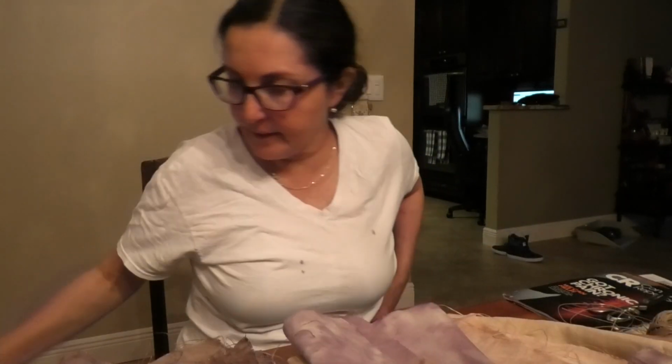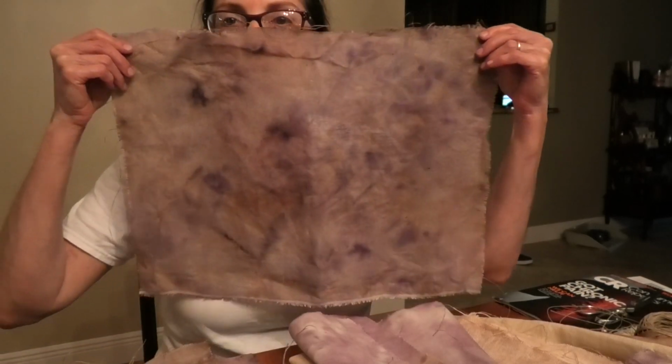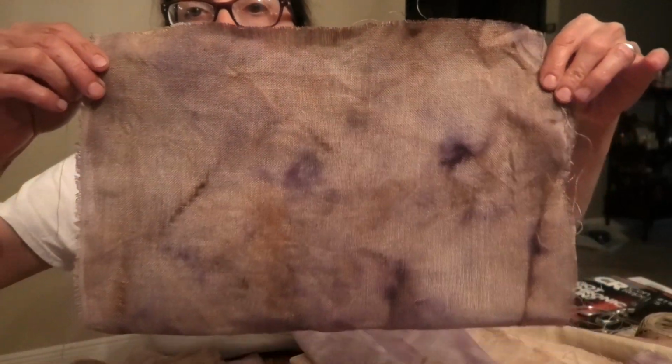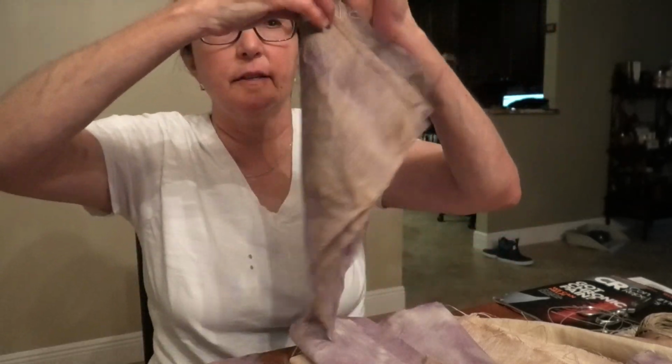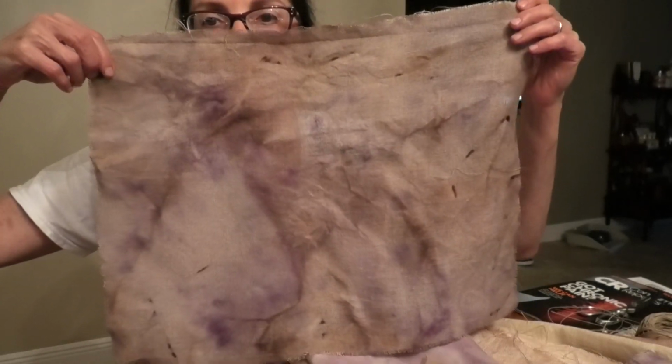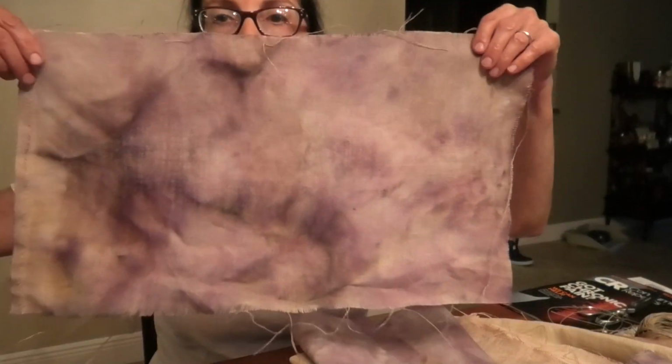So finally, the linen we made looks like this. Blueberry, coffee and tea, dyed linen. Various strengths. Hope you can see the color. This is really purple.